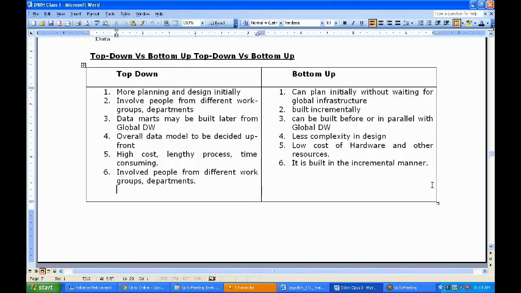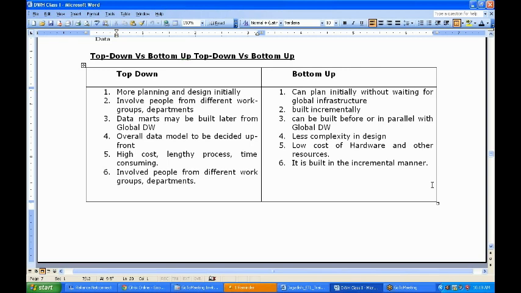In top-down, planning and design are initially a little different, but in bottom-up we can plan initially without waiting for global infrastructure. In top-down, we need to wait for the global infrastructure.